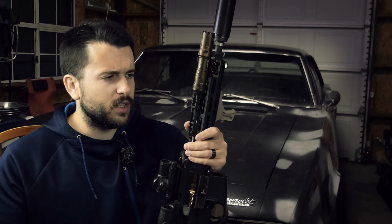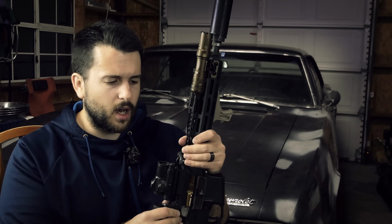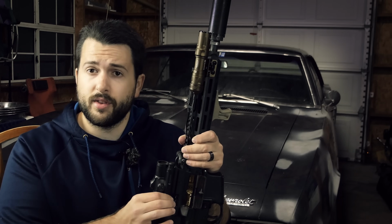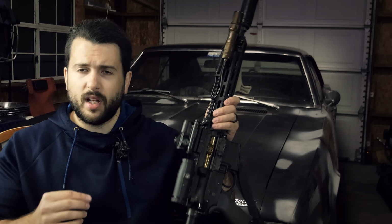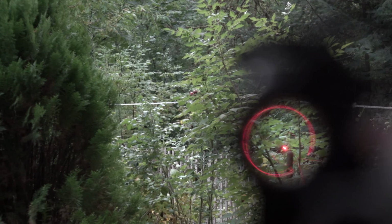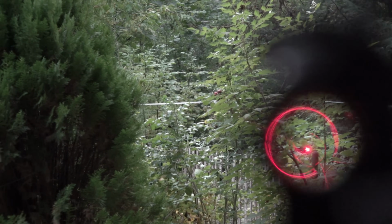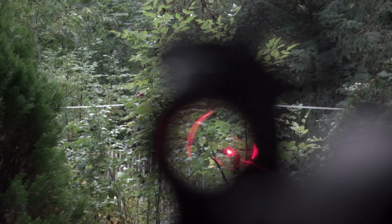Now, moving on to the actual red dot itself, this is why, even though this performed exceptionally well for me and I really, really like the red dot, it is going to be a somewhat tepid recommend for me at the end of the video. And that is because the dot itself, or not really the dot itself, but it does have some issues around the dot. What I mean by that is, when you get it up to a higher than acceptable brightness level, when it starts to bloom out, instead of blooming out just the center red dot, it starts to have a pretty bad halo effect around it. It almost looks like an EOTech, although of course not as precise as it should be. Basically, it has an outer circle that starts to really brighten up and then an outer ring around the edge of the glass.